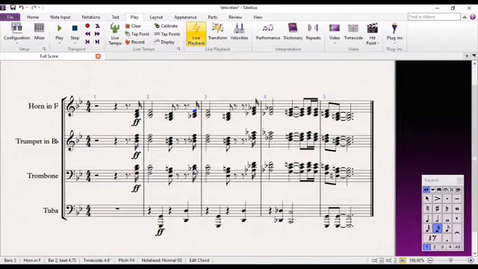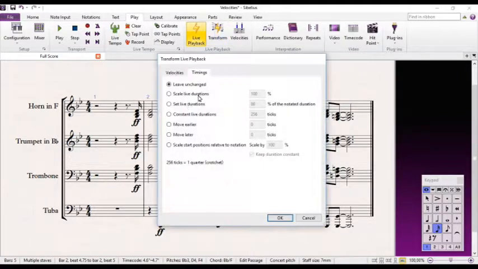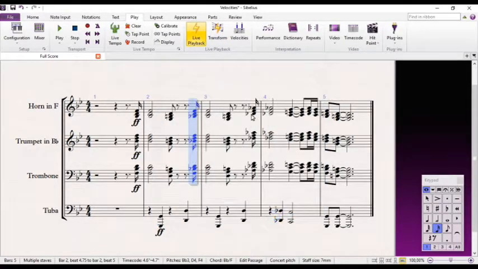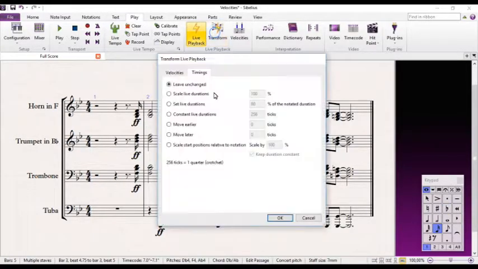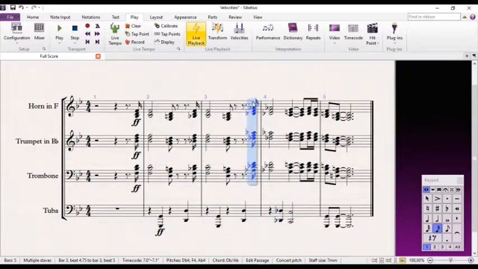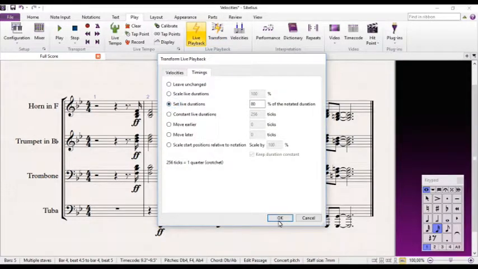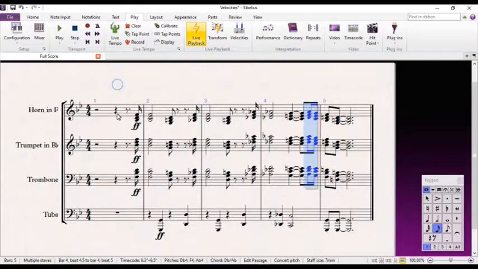The same with that. It takes a bit of time to do it, but as you practice, it gets easier. This one is also not slurred, so we'll also make them like a staccato. Let's hear the effect now.